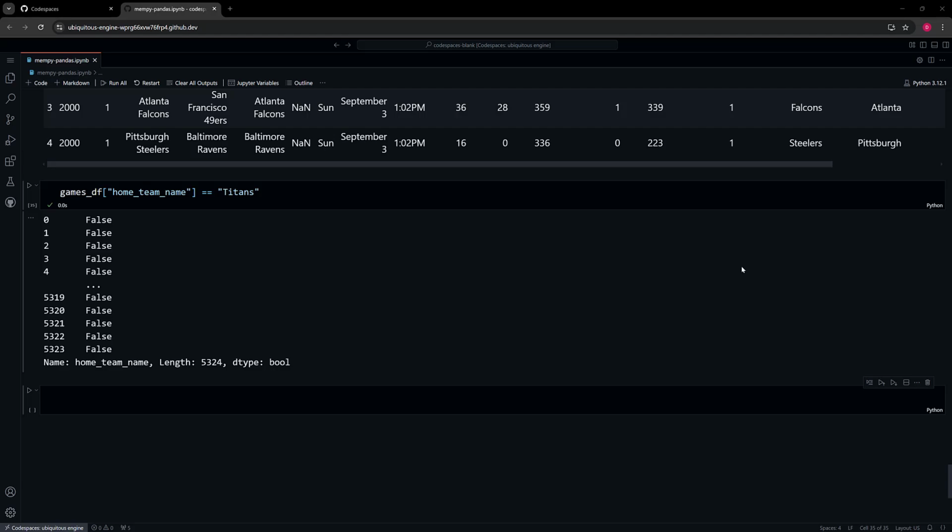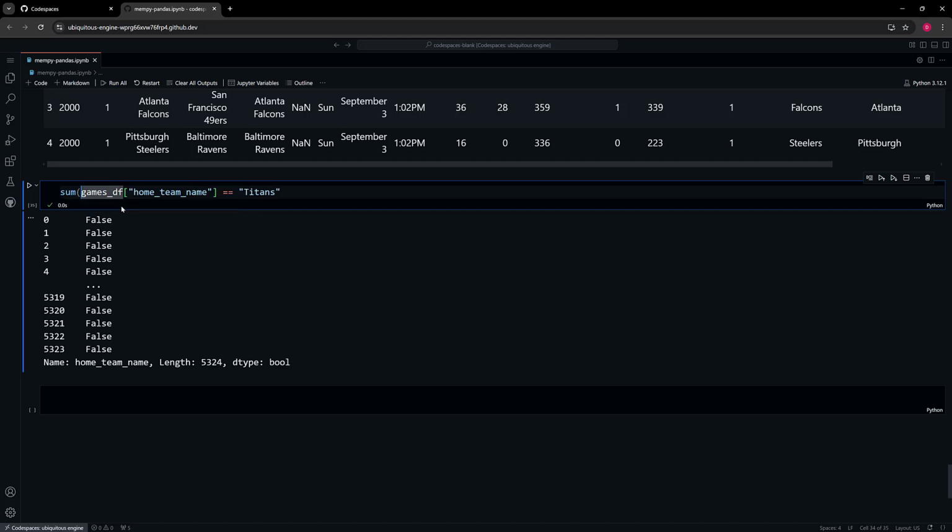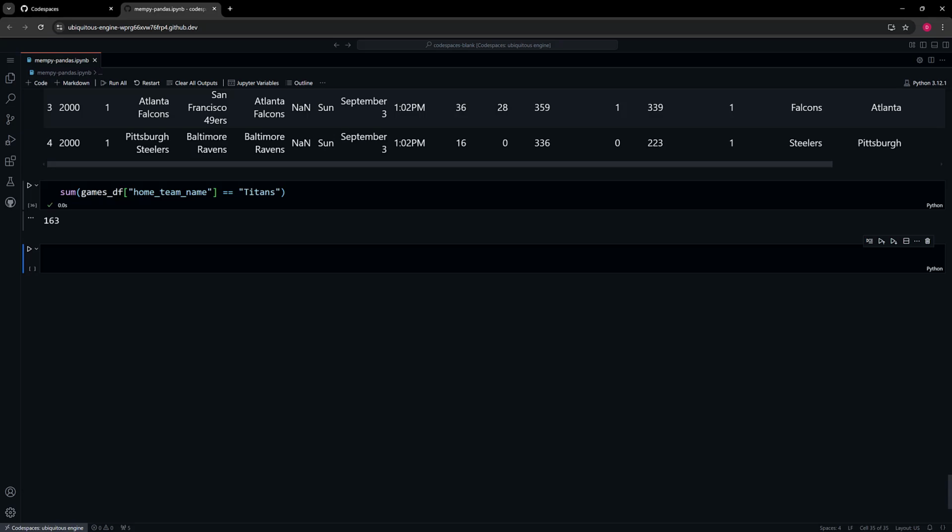But instead what I get is a series of Booleans. So what's happening is, for every row in which the home team name column is equal to Titans, the value in this series will be true. To prove this, just pass this to the built-in sum function, and you'll see that there are 163 of them.